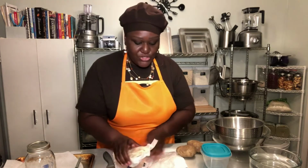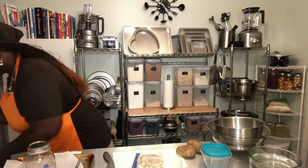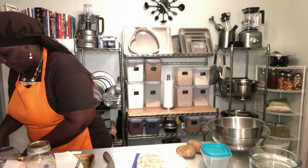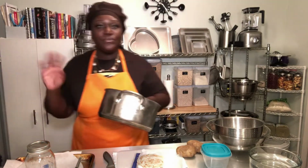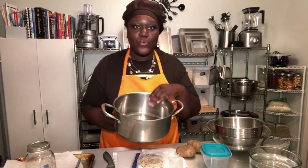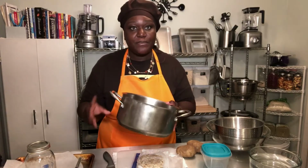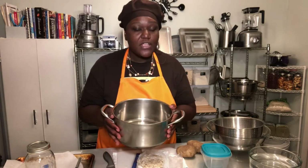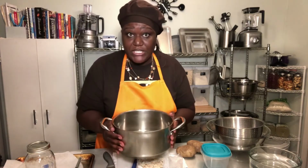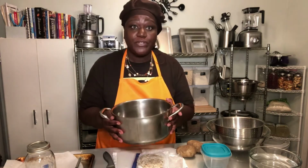So what I did is something called blanching. When you're blanching, basically you're taking a pot and you're going to bring it to a rolling boil. Now some people will add salt to it. The only reason they're adding salt to the water is to get it to boil faster, because salt will bring the temperature up at a faster rate. So you put your veggies in hot boiling water, no more than 4 minutes. 3 to 4 minutes. Anything past that, you pretty much cooked it.